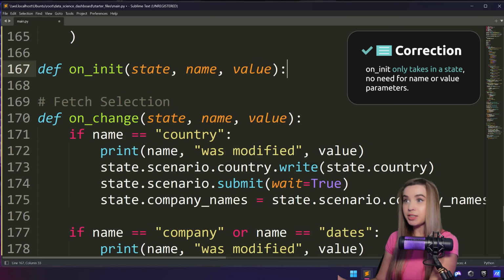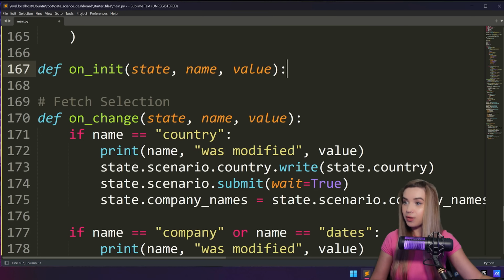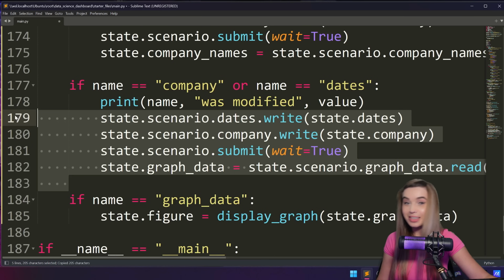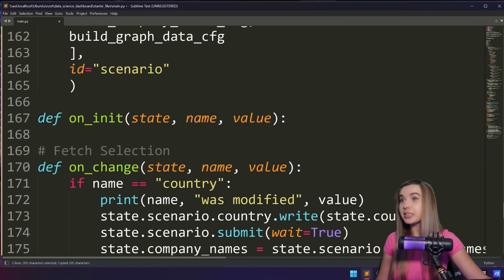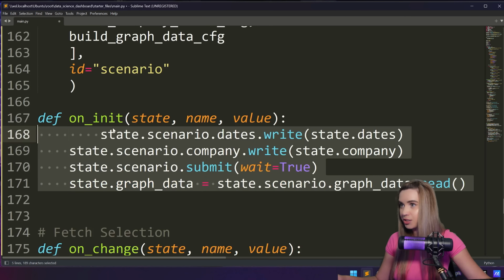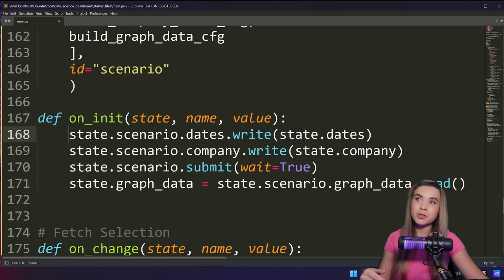Now, what we want to do inside this function is submit all our scenario inputs and retrieve all our scenario outputs. So let's go ahead and copy the entire content of our company and dates condition, and we'll of course fix the indentation. But our scenarios also have another input and another output.